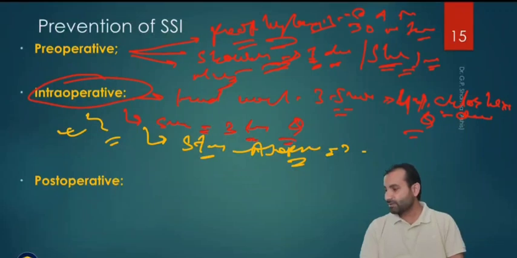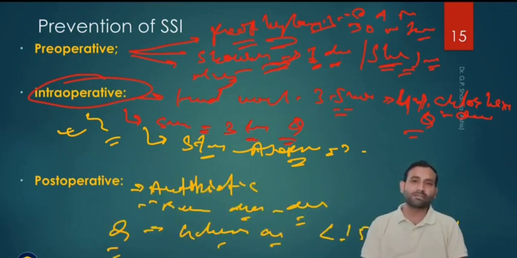And then post-operatively, we can give antibiotic coverage. Similarly, we reassess and remove the drain as soon as possible, because a drain can be a potential site of infection. And similarly, glucose control, very important. Glucose control less than 150 mg per dl. This is an important question for the exam. So these are the points by which we can prevent surgical site infections.